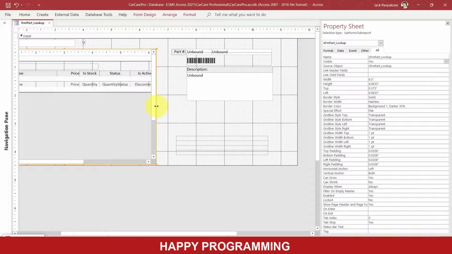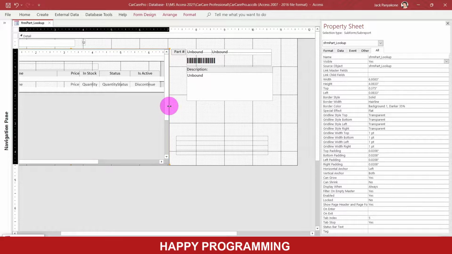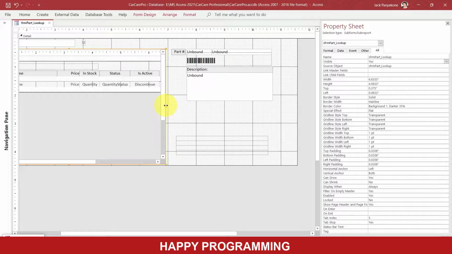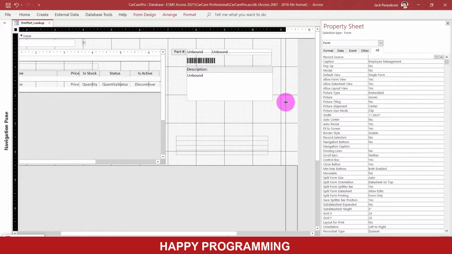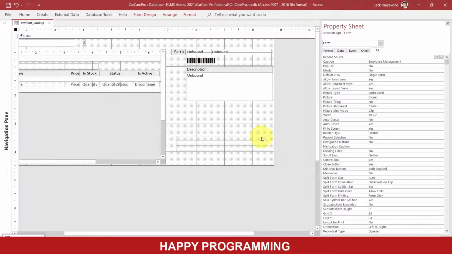Gotta be able to see that it's active right there. And that would be the scroll bar, so I'm gonna move right there. That looks good right there. I think that looks good for now.